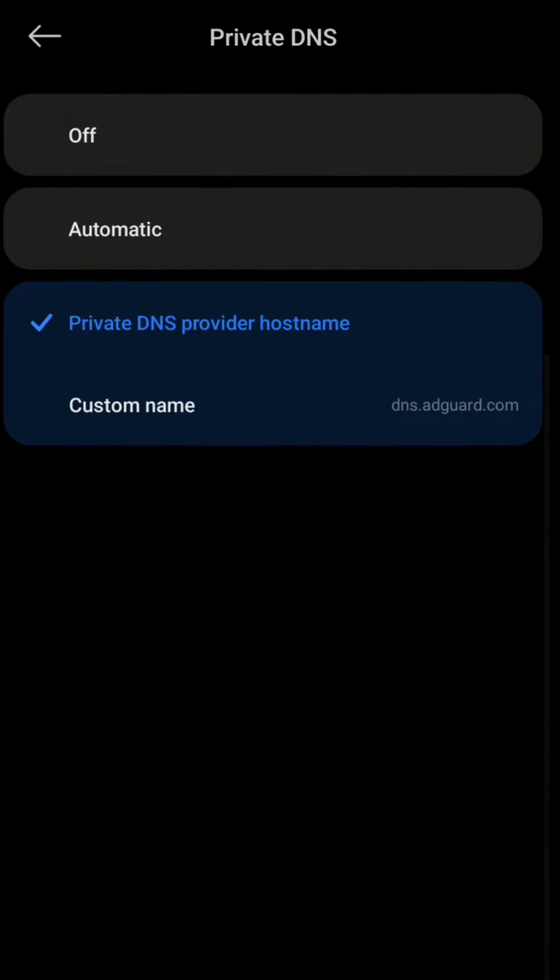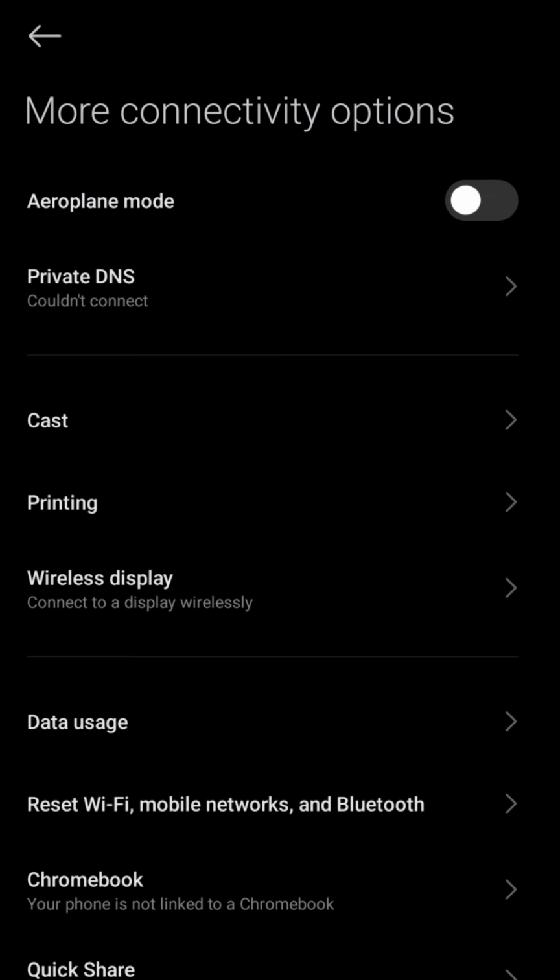Now, with this saved, you can just go back and then go back to your home screen. Okay, so whenever you open any app that has in-app purchases or in-app adverts, you're not going to see those crazy adverts again. Okay, so I think with these few points of mine, you are going to get rid of those adverts. I promise you. So you can check that on your phone. Come back to this video and share your testimonies.